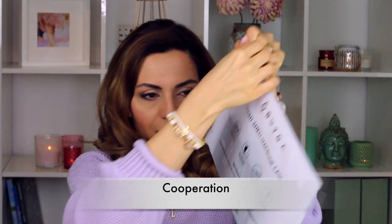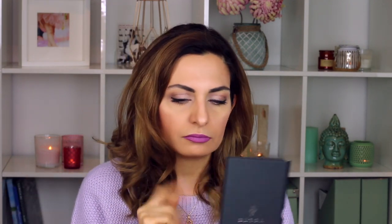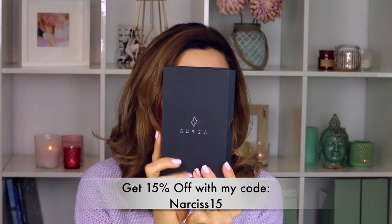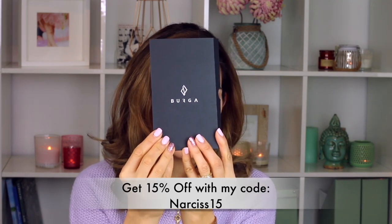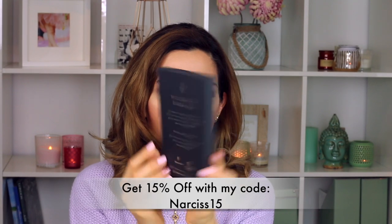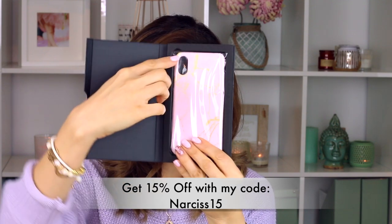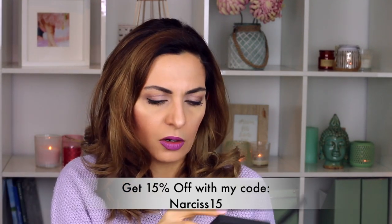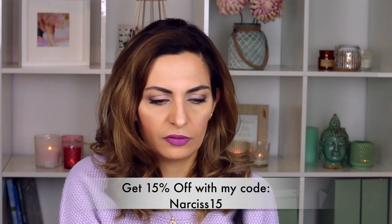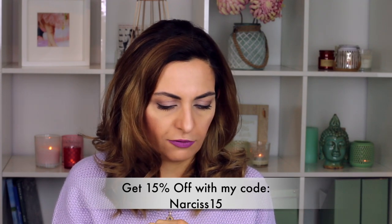Opening this bag — it was in a package which I didn't want to bring up to my office — I got a cell phone cover. Mine is broken, so I wanted to change it. It comes with this amazing, beautiful, sophisticated, minimalistic cover. Black. I love the logo of it. It's inside, on a bag. And I ordered the peachy gold color of the cover. This is exactly my color.